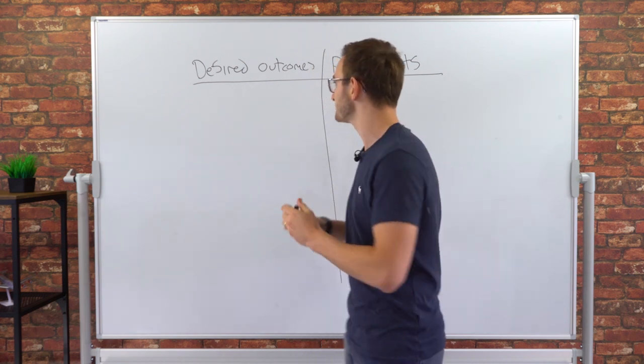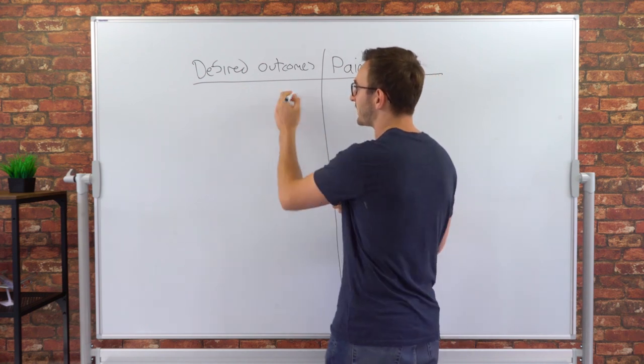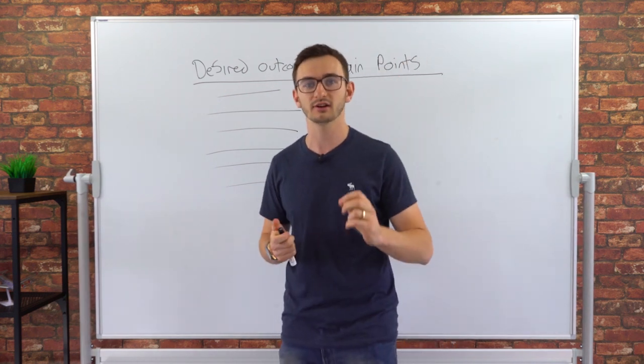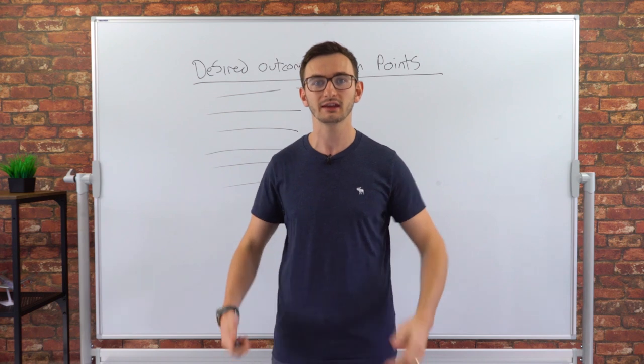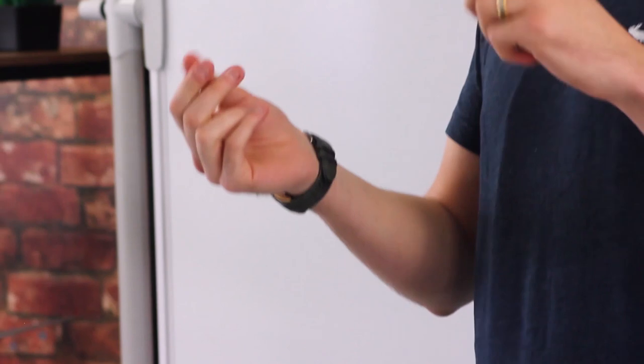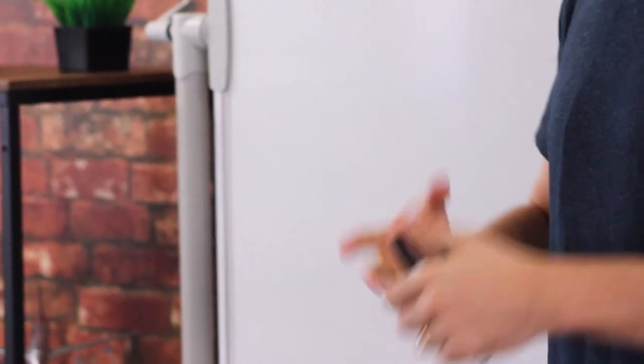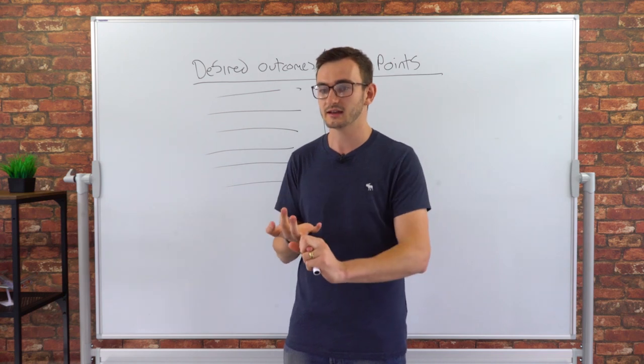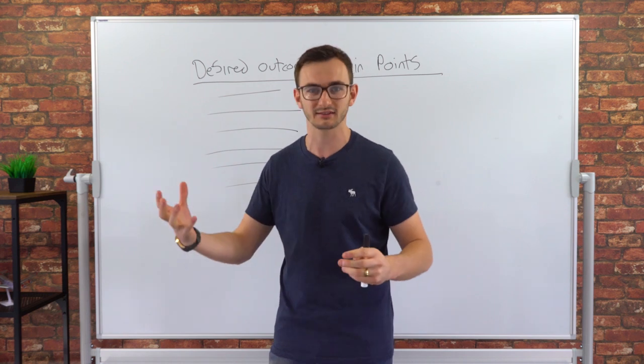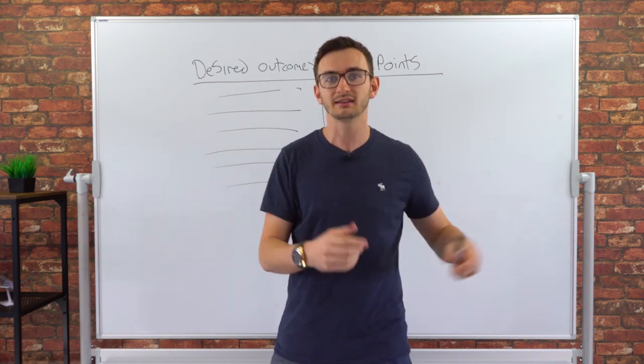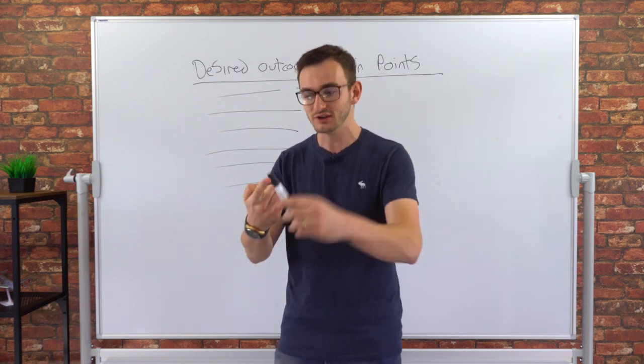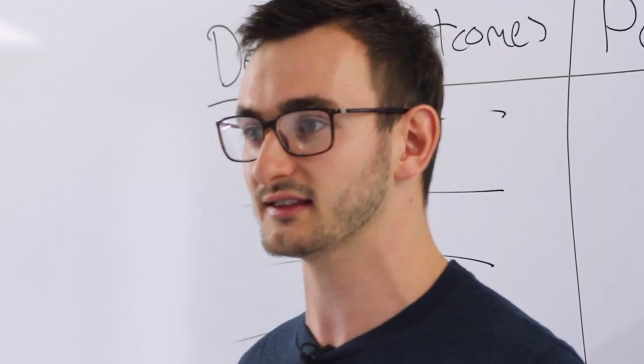Sit down for an hour, one hour and I want you to fill this column up with all the possible desired outcomes that your potential customers and ideal customers have. So again, let's do weight loss. They're not just looking to lose weight. What are they looking to do? They're looking to feel more confident. They're looking to be able to meet that guy or that girl that they've been wanting to meet and their insecurities have stopped them from doing that. Their desire is to be able to run further or run faster. That's another desire. You need to think about what are all of the possible desired outcomes that they could possibly have and then you need to use those in your marketing, in your headlines, in the videos like this.